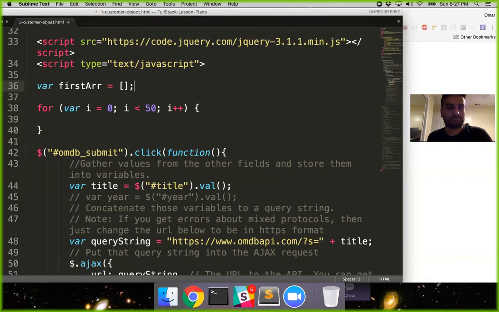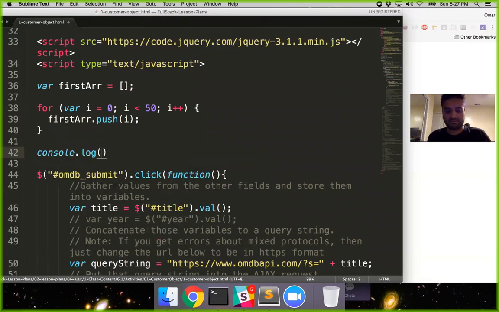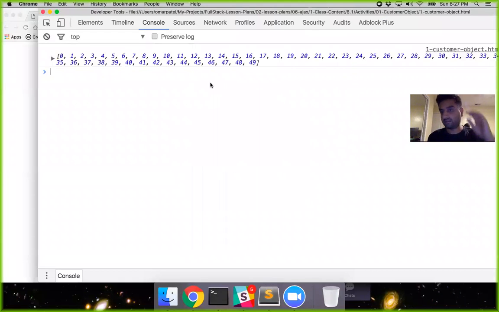Let's just do this for now. Okay, so I'm just going to generate an array with random numbers. So I just do arr push, and if I do i, what this does is console.log this. It gives me an array with 50 numbers, starting at 0, ending at 49.